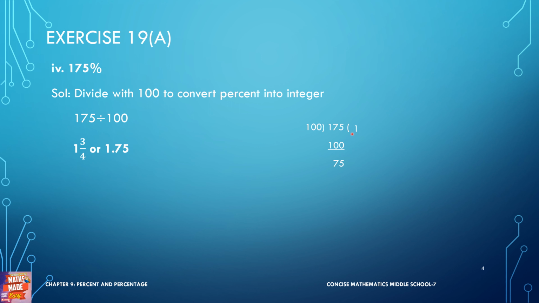So write this one as it is. Write one as it is over here, and just reciprocal this. 100 will come down and 75 will go up. Now you can divide it with 5 table twice, right? Divide this 75. 5 ones are 5, 5 fives are 25. 5 twos are 10, 0. 5 threes are 15 and 5 fours are 20. You can do this cancellation and you will get the answer as 1 3 by 4.